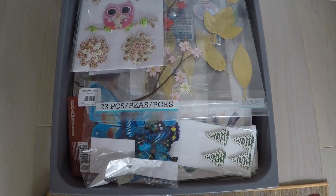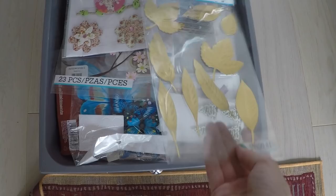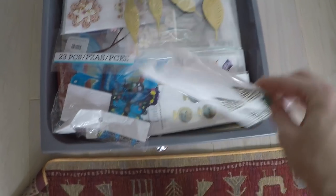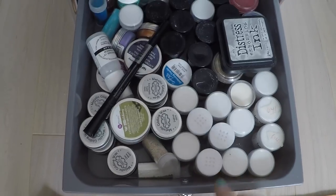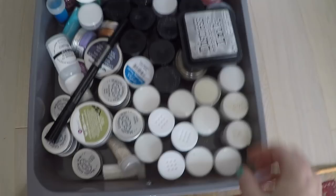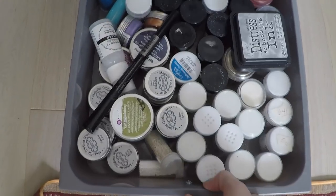And here I have some stickers. I bought some of them from local stores, some online, like this. I use them quite a lot as well. Here I have my embossing world and waxes. These are all embossing powders, and these are waxes, Prima or other brands.